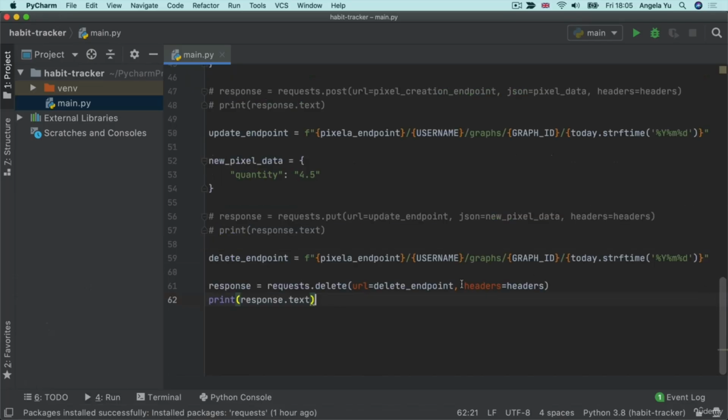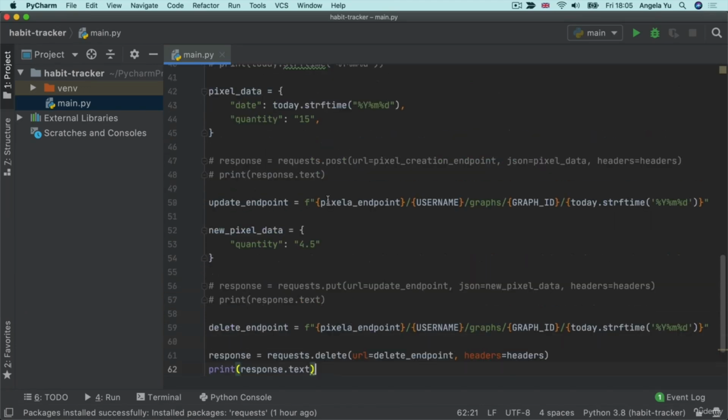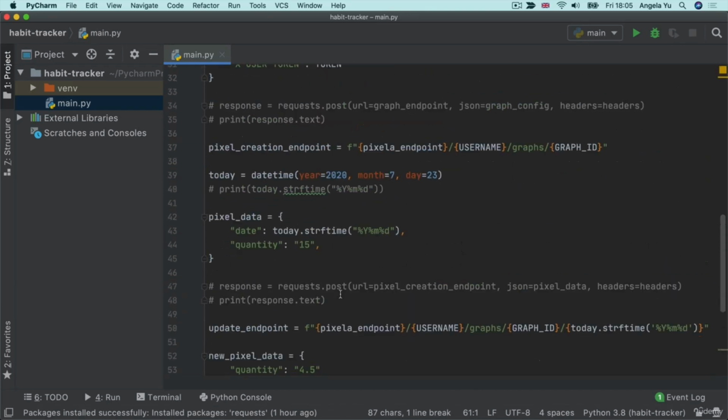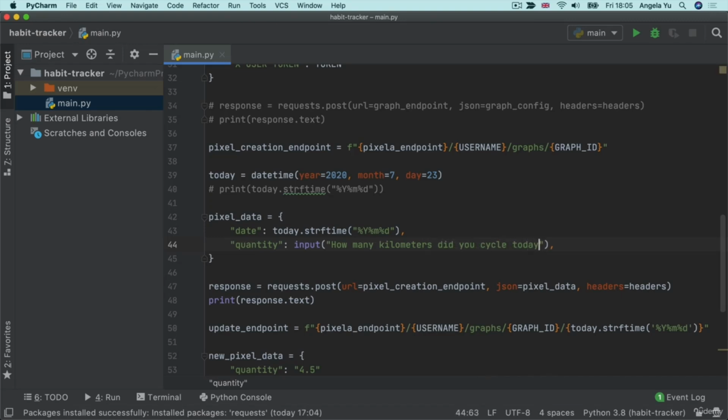That's all there is to it. If now you want to be able to track your habit, all you have to do is to comment out all of the rest of the responses and reactivate the one where we post our pixel data and changing the quantity into a custom input. So in my case, it'll be how many kilometers did you cycle today?